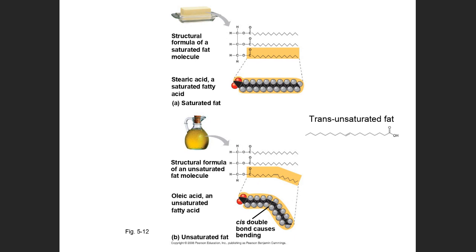Now, you can take an unsaturated fat and artificially saturate it. And we call those trans fats. So even though they're unsaturated, they've been artificially saturated. And trans fats are also very bad for you. And so I think here in the US, we pretty much eliminated trans fats from almost everything, so we don't use them anymore. But in some countries, they still do. So you can take a healthy, unsaturated fat like oil, and you can artificially saturate it and make it solid. And that's what we call a trans fat. And that's an unhealthy fat as well.